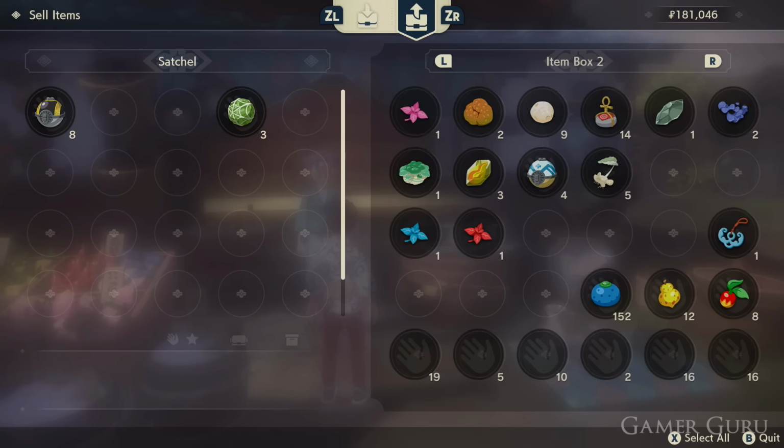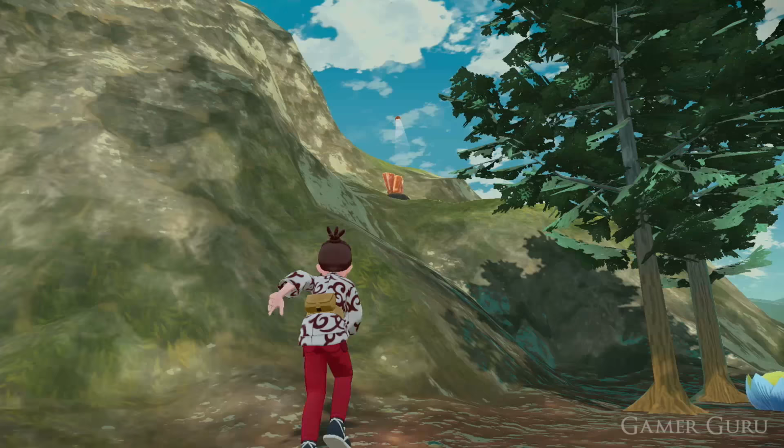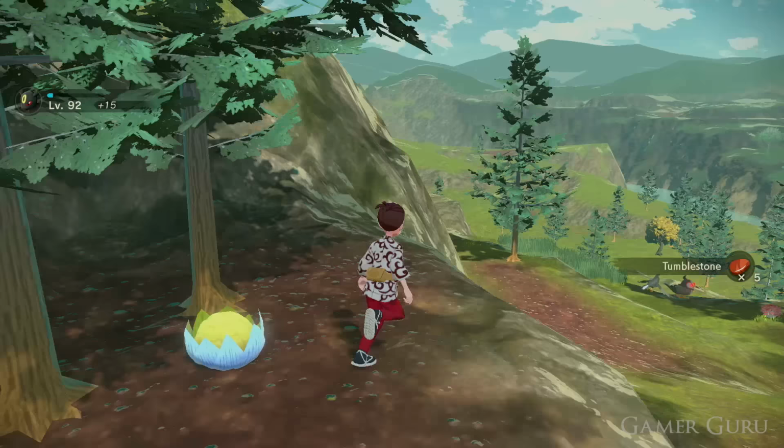Another quick side note for maybe more beginner players, if you ever see farming materials on higher ground or even satchels which you can't reach and you really want them, you can actually just throw your Pokemon up to the high ground and it'll fetch it for you without the need of you having to climb up, just in case you haven't yet unlocked the climbing mount in the game.